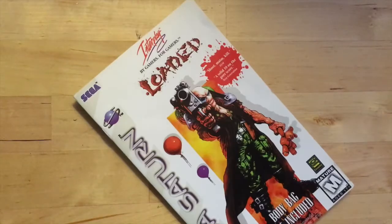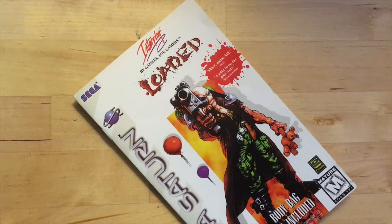And the real reason why I bought it was because the guy had listed this game, Loaded. So this was a game, I'm not sure if I covered it in a previous video, maybe not. I actually have a copy of Loaded. So I have the back art, the case, and the game, but I didn't have the manual. And I'd been looking for the manual for a long time, and there were a few sellers who had it for $20 for the manual, which is ridiculous. The game's only worth like $20, $25. I think I paid $7 for the game originally at 8-Bit Gamers, which is now no longer there.